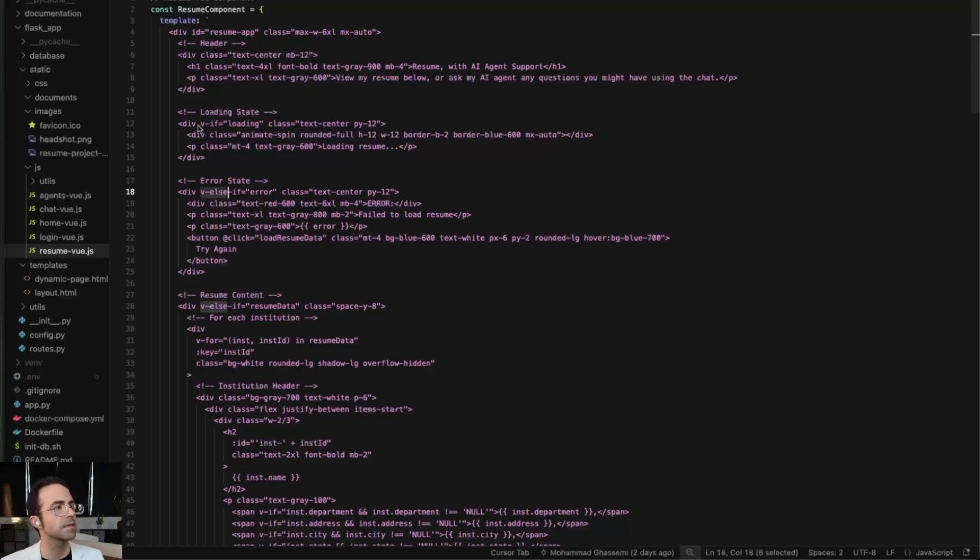In this case, v-if loading, so as a function of the loading state, it will show loading resume if it's loading. If it's done loading, then it's going to show the resume content. If there's an error, it's going to throw some error content. In this case, it will say failed to load resume.